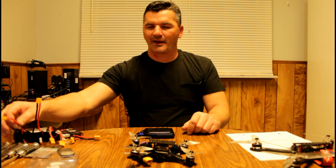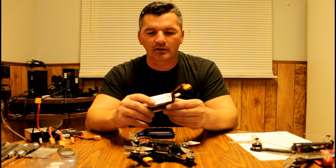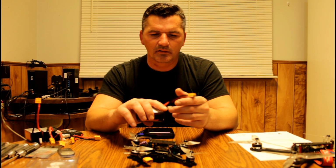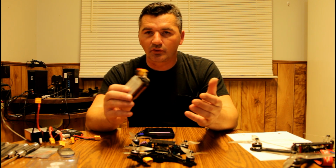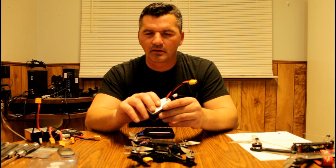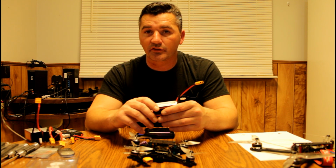So I originally started out with the 4S 1500 milliamp Gold Bat battery. This is not a mainstream brand or anything, but I love these batteries. These are what's called Gold Bat, G-O-L-D-B-A-T, and 2 of them for like 37 bucks, and they work great. Very little sag at the end.